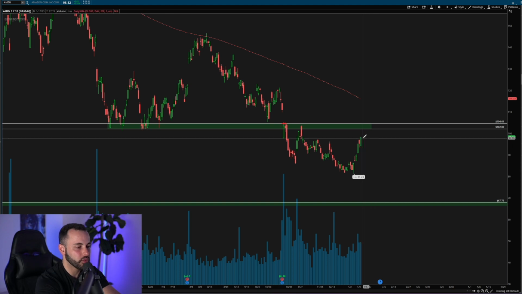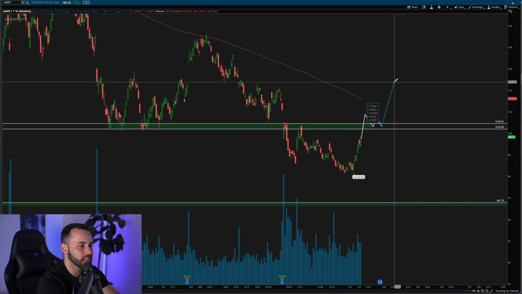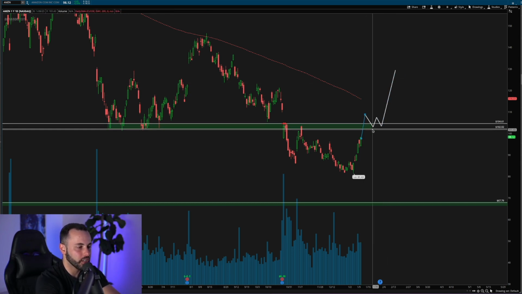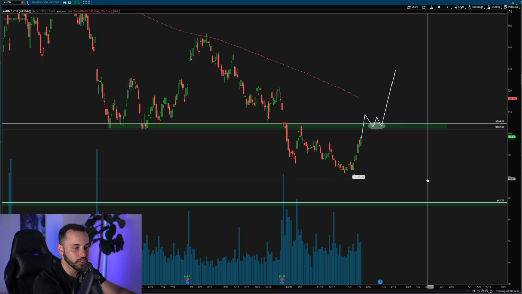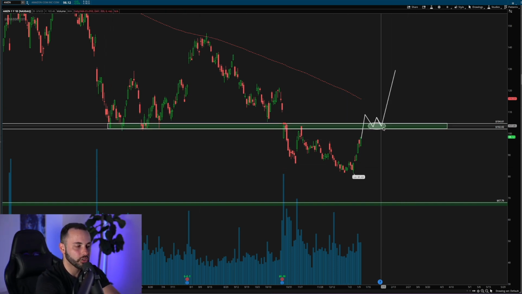If we get a break above 100, if we get a move and we turn this area back into support on Amazon, this could equally be a great opportunity to the upside. If we turn this May support back into support here around this 100, 105 area, there could very well be a very nice upside play if the market aligns with the bullish case that I talked about on the futures in the beginning of this video. Either way, this 100 and 105 area on Amazon is going to be massive. This is a previous major low. Do we reject it? If we do, very nice opportunity to the downside, or do we reclaim this previous low into support? And that is something that I would love to play to the upside.